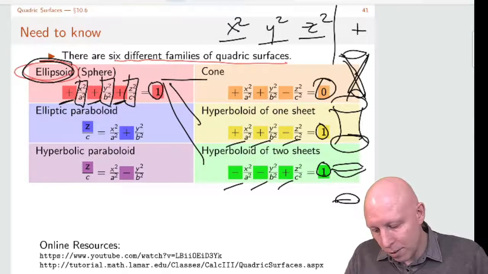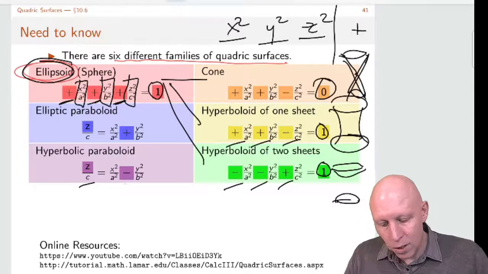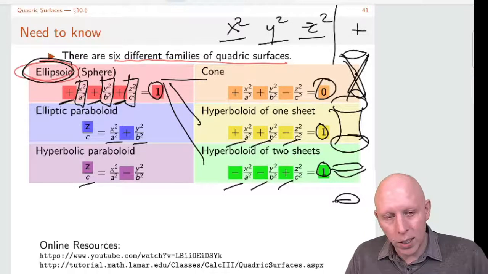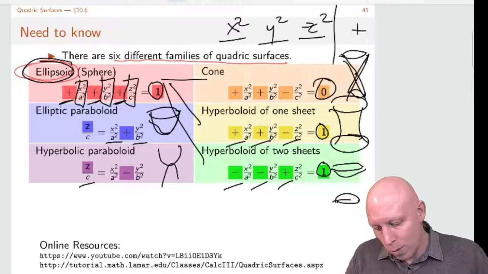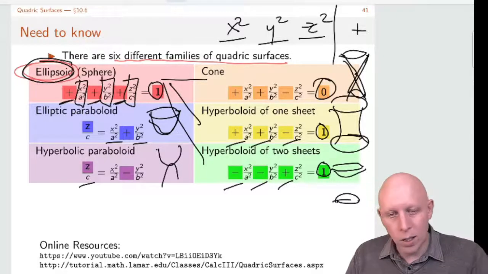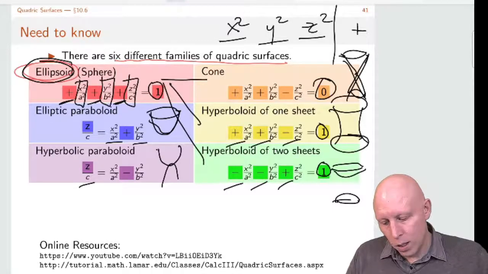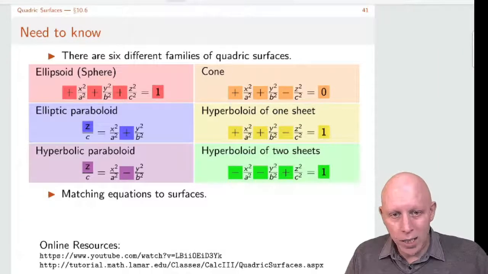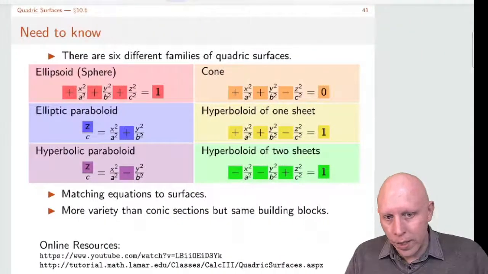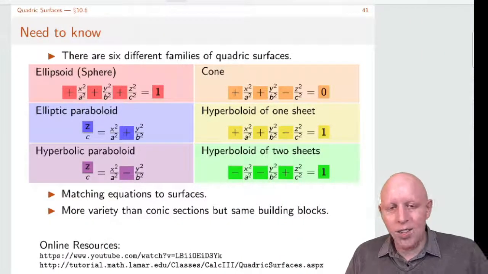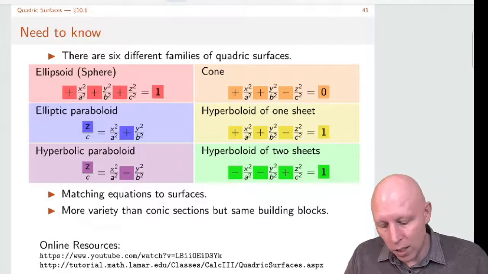If, on the other hand, you have a z on one side of the equation and an x squared and a y squared on the other side of the equation, you either have something called an elliptic paraboloid, or you have this shape that we were talking about earlier, which is this hyperbolic paraboloid, and which is kind of impossible to draw. So we'll draw a picture in a short time, but the key idea that you need to be able to do are matching equations to surfaces, and understand that these are the higher dimension versions of the conic sections.